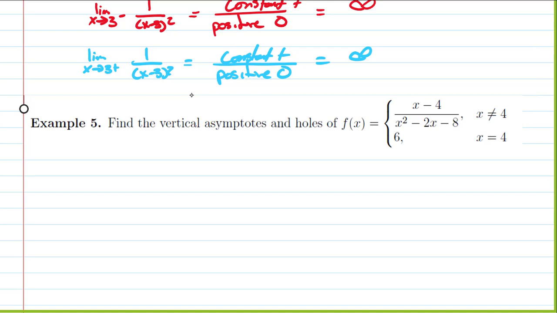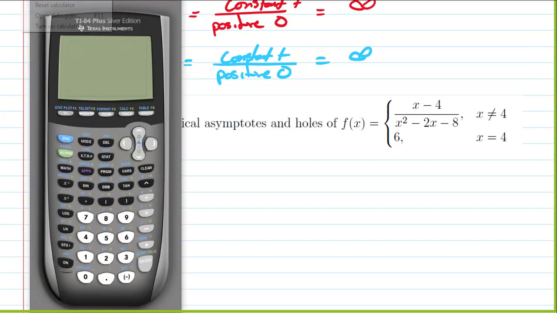So if we were to just glance at the top part, how many vertical asymptotes would you expect this graph to have? Well, what's the degree of our denominator? 2. So if we factor a quadratic, how many solutions can we get? 2, right? So we would expect that we're going to be dividing by 0 in how many places? 2. So we would expect that there might be 2 vertical asymptotes. Let's draw a graph because we're going to be a little bit surprised.